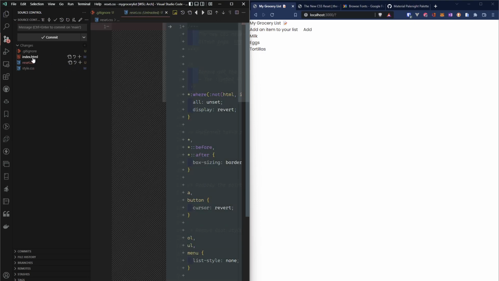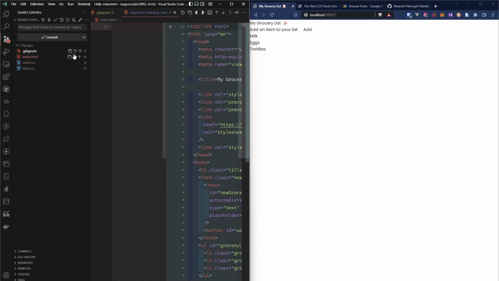So what I want to do right now is show you how to do this, and probably I should have done this sooner. So let me add the gitignore file only, and I will commit that file alone. Added gitignore. Cool.